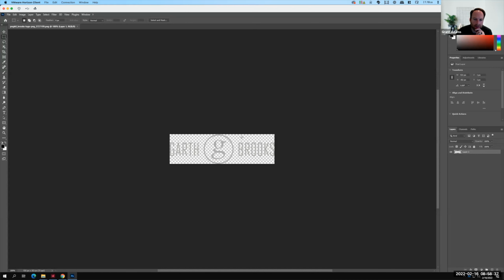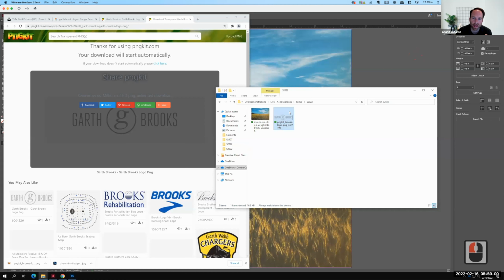So in this scenario, it looks pretty good. It's transparent. So I could probably just use this directly. If not, I could use the strategies that we've talked about before to modify this or to change it. If I wanted this to be black, I could change that. We'll go with it for right now, but all of that's available in Photoshop. So let me minimize this. I've confirmed that it's okay.